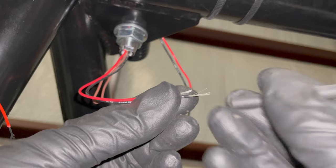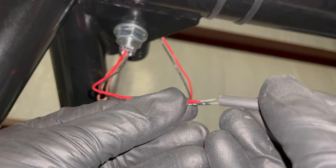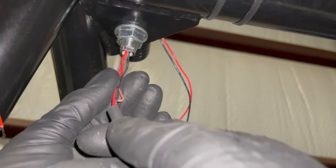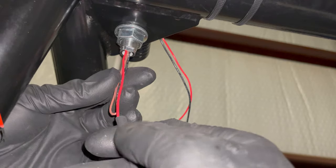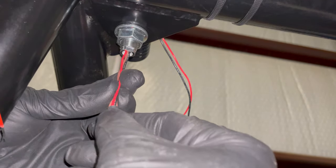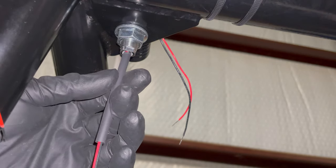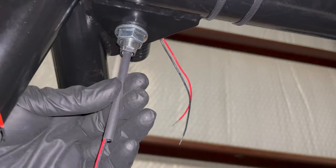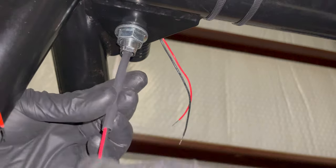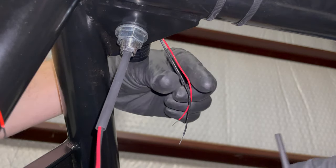So I start with, I stripped these wires. I shouldn't have stripped them yet, but slide the heat shrink over them. So this brown loop, I don't use that. That is for a strobe effect that the quick lights offer. It uses another part that quick light sells. It's a separate proprietary thing. If you're not using it, you just keep that brown wire as a loop in, you just keep it intact.